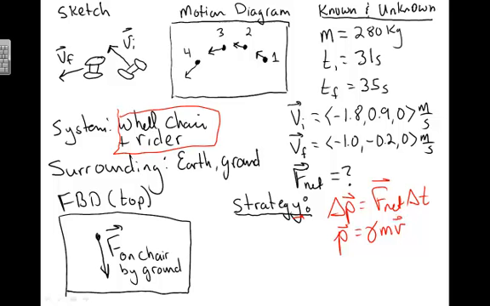All right, so let's kind of compare these equations with what I know. I've got a mass and two velocities. So mass and velocity will give me a momentum. The fact that I've got two of them is going to give me two momenta, an initial and a final, so I can find my change in momentum. I have a t final and t initial, so I can figure out my change in time. The only thing that I'm missing then is this F net right here.